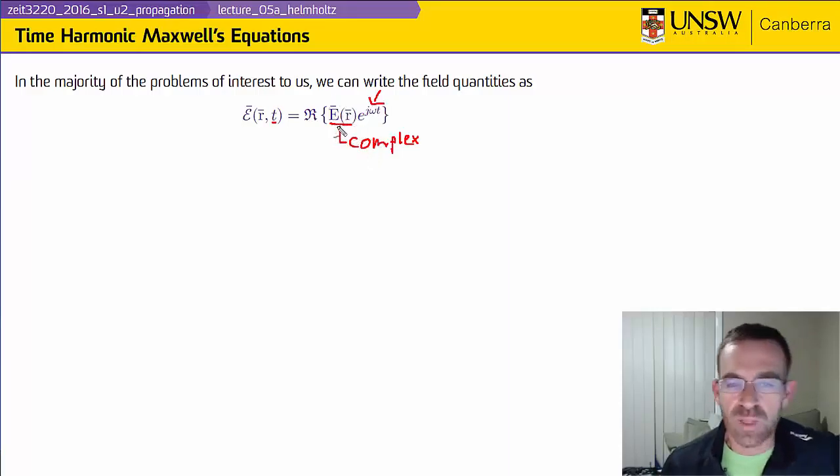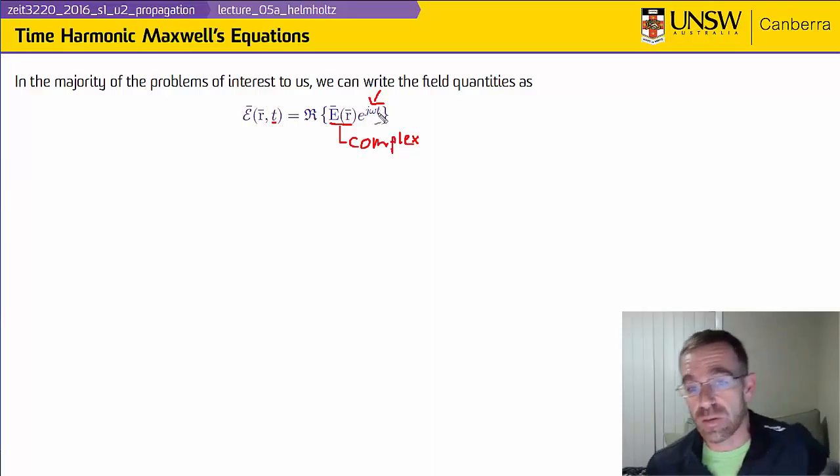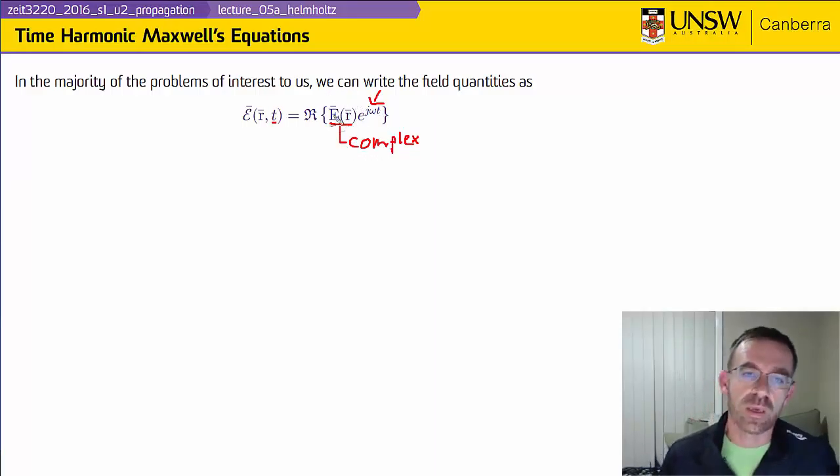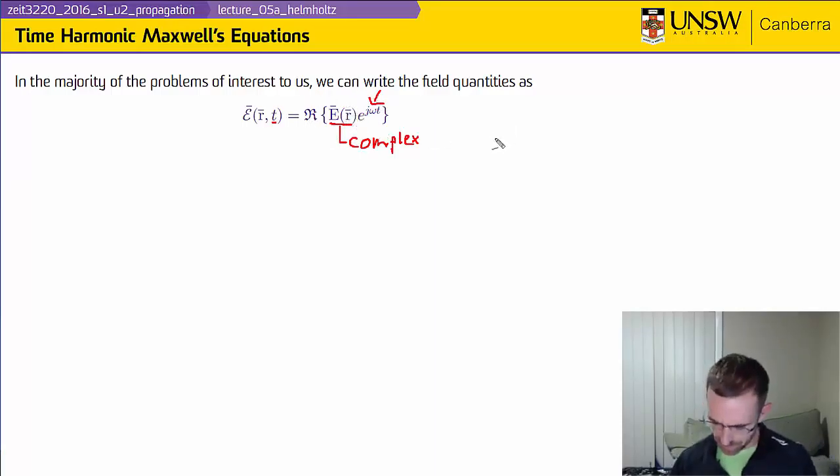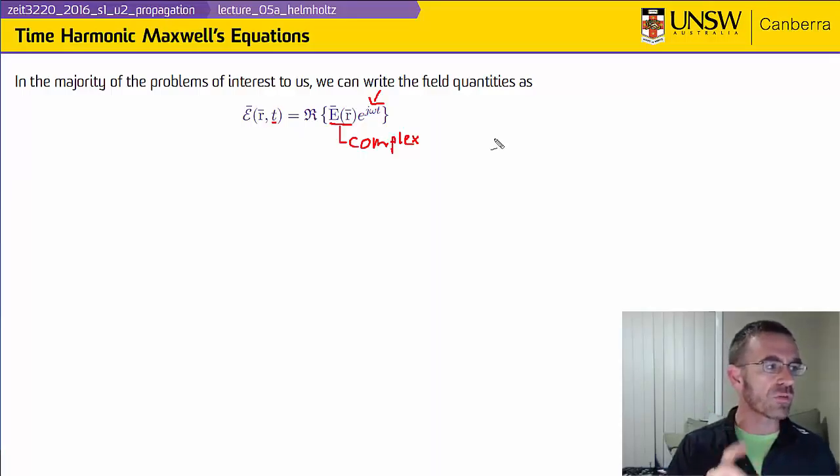So if this is some complex vector, it's got a direction and it's got an amplitude, some amplitude and phase phi. When I take this real part, I'm going to end up with cosine of omega t plus phi. Okay? And if E is completely real, then I'm just going to have cosine of omega t. If E has a phase of 90 degrees, I'm going to have sine of omega t. And we're very comfortable using these phasors because we use them throughout circuit theory. So we're going to be treating problems that have only a single frequency involved in their solutions.